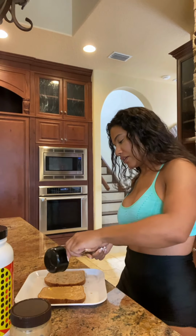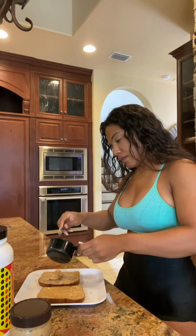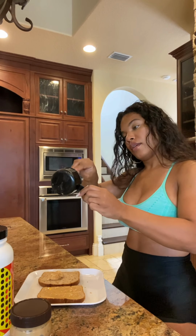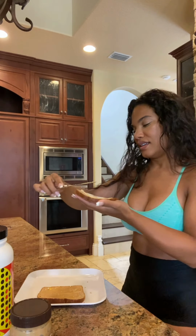Okay, I have plenty here to do both sides of the bread. This is perfect. I like it already. This is cool. Y'all are gonna see the candy pieces. Look at this. It's just, you know, you eat with the eyes first. That's how the saying goes. So I don't know if you can see the candy pieces in there. What a treat. What a treat, not a cheat. Okay, I've got my spread on my bread.